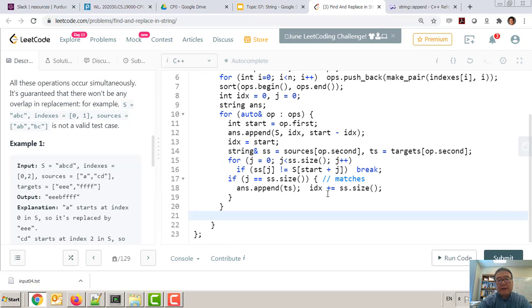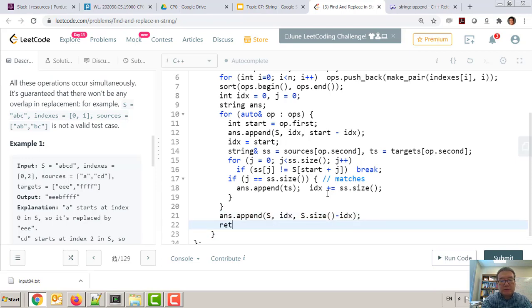When the loop ends, we may still have a portion of the original string that has not been copied yet. So we copy from the original string starting from IDX, and the length is the size minus IDX. Then we'll return this.